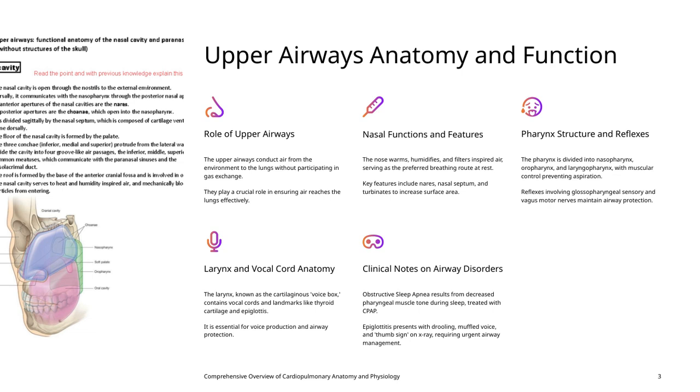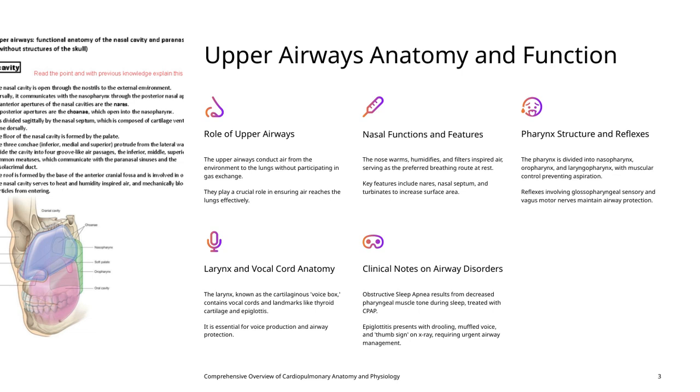Moving on to the larynx, often called the voice box. It contains the vocal cords and key landmarks such as the thyroid cartilage and the epiglottis. The larynx is crucial not only for producing voice, but also for protecting the airway during swallowing. The anatomy of the vocal cords and larynx is complex, but vital. Their proper function ensures that speech is clear and that the airway remains protected from food or liquids entering the lungs.